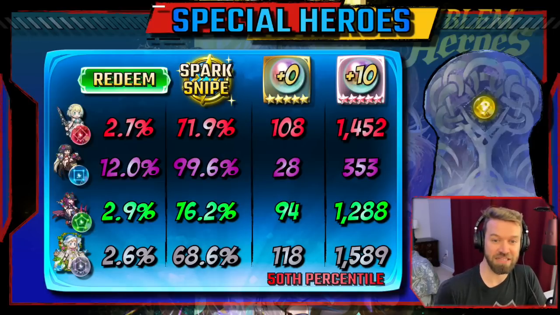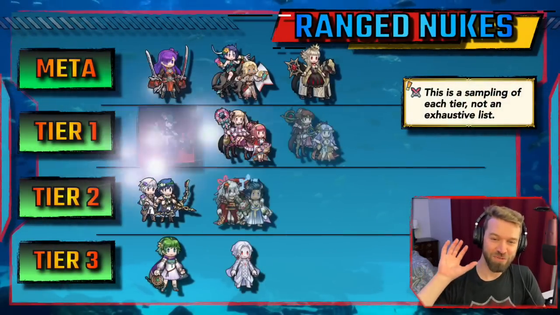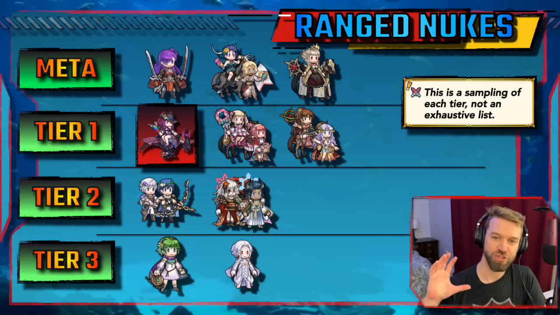We've seen that colorless has been just increasingly getting worse, and we're not seeing anything in sight that's going to help you there. Ivy, though, is a 76% chance of getting her before the spark, which is pretty fantastic. So keep that in mind. If you're an Ivy fan, then that is something that can be yours fairly easily. So let's move to Ivy, speaking of her, and look at these tier lists and ranged nukes.